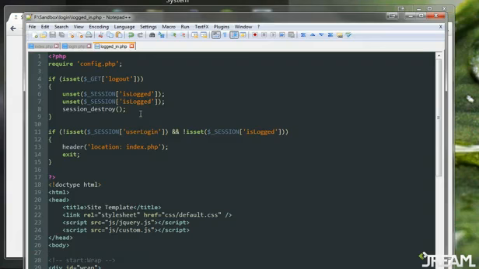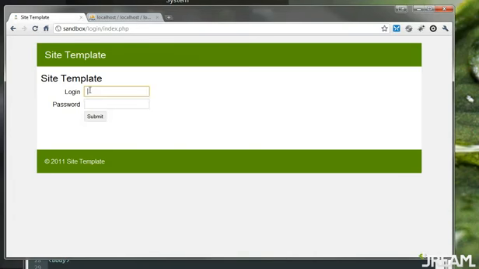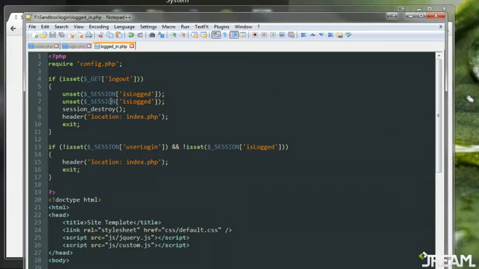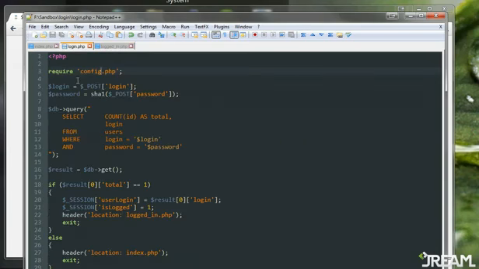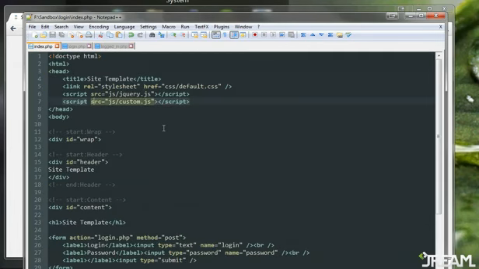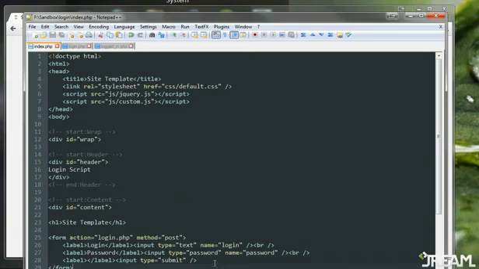It didn't do it as desirably as we wanted, so I'll just do a header location once again. And sorry for the long tutorial. Jesse, log out looks good, and that's a very basic way to log in and log out, and I think that will suffice for now. I'll just call this login script, and I'll put this up on my website if you guys don't want to fill it all out and try to learn from some of the code.